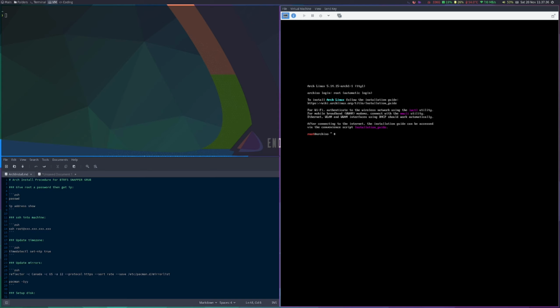So we're in the live environment here, and it's a lot easier to type these commands in by pasting them into an Alacritty terminal.